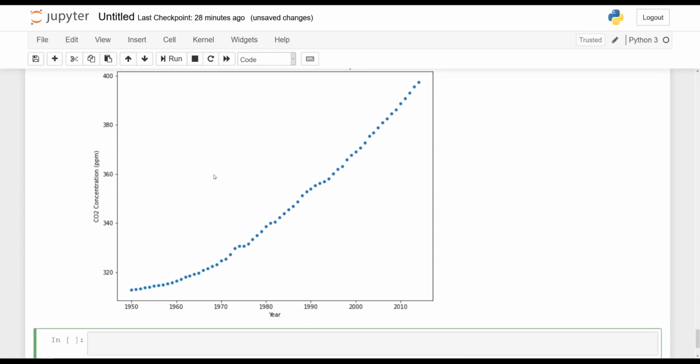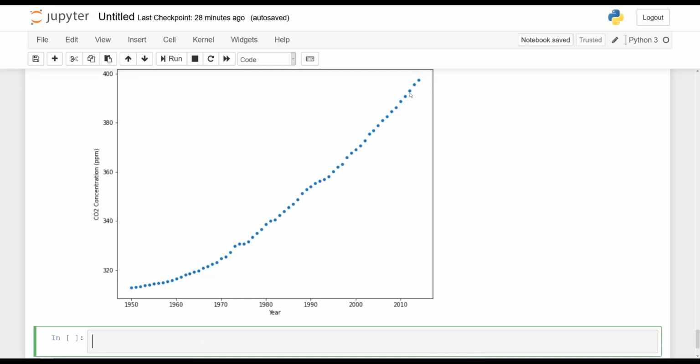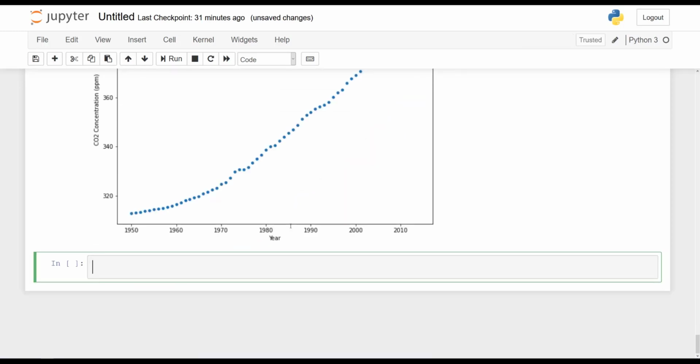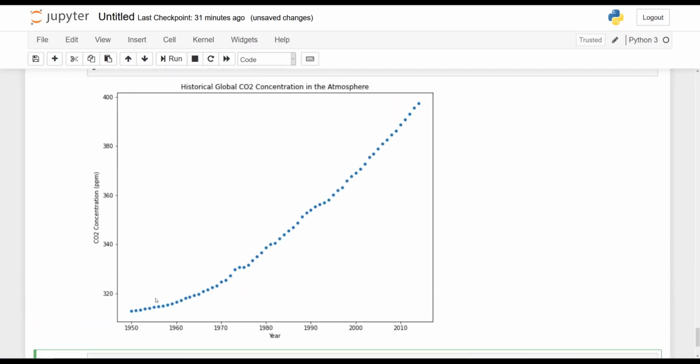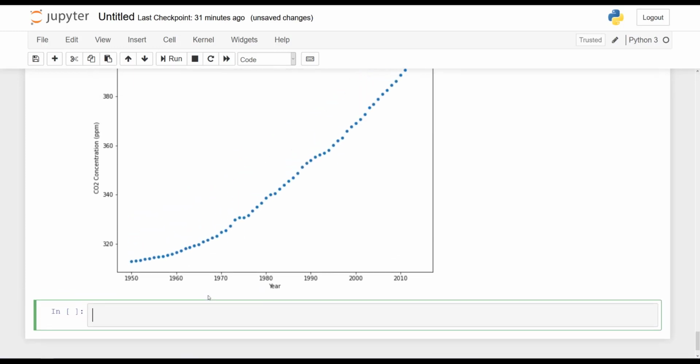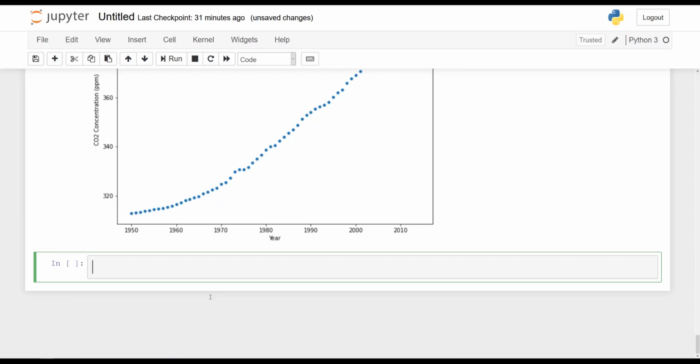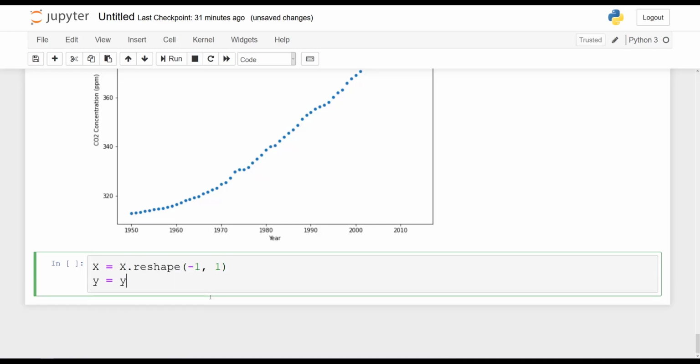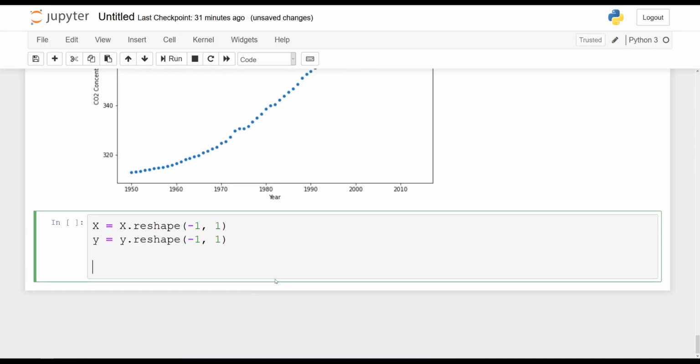So you see we get our title and we have our data points increasing over time. Now let's try to fit a straight line to the data. A linear model might not be the best choice here because as you can see we have this little curve going on right here, but let's consider this as a baseline for now. So let's get our data ready to be modeled. So x, I will simply reshape it, -1, 1, and I will do the same with y. So reshape -1, 1. Now the data is ready to be modeled.